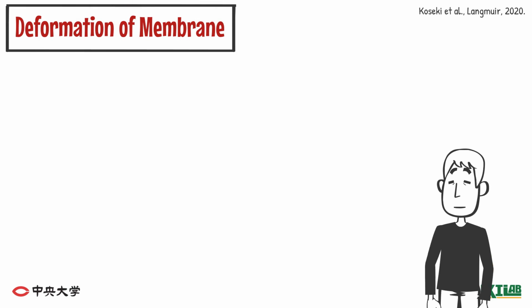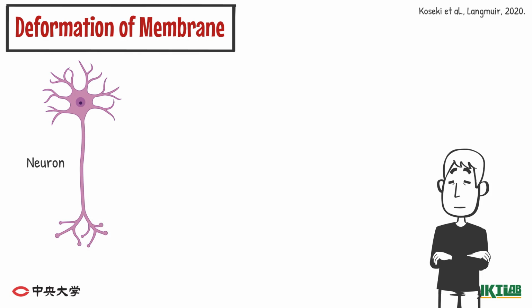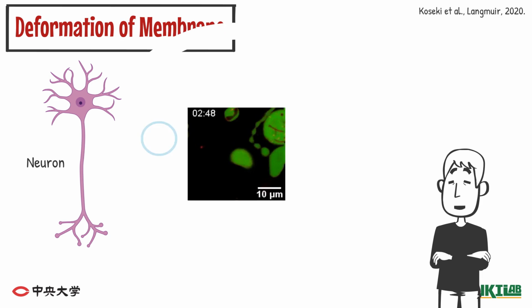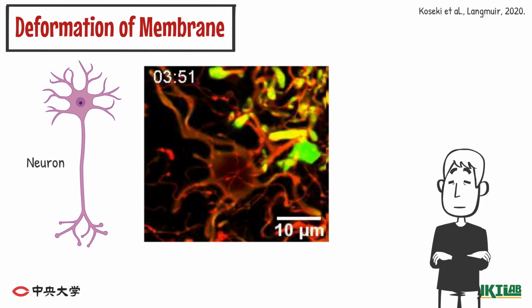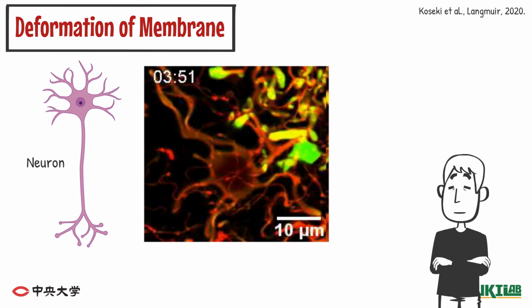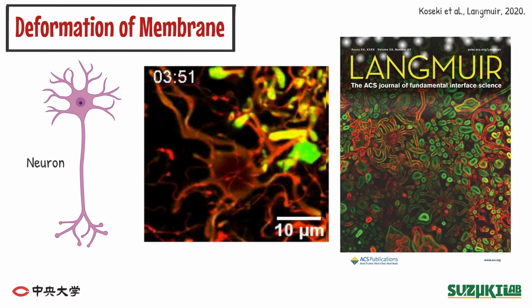Membrane deformation can also occur in different ways. Actual cells come in many different shapes, and especially the shape of nerve cells is very unique. We discovered that when liposomes are slowly contracted by osmotic pressure, tubes of lipid membrane come out and extend radially, forming a neuron-like shape as a whole. This result also showed that cell morphology could be modeled with a very simple mechanism, and this result was featured on the cover of a journal.